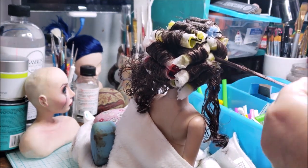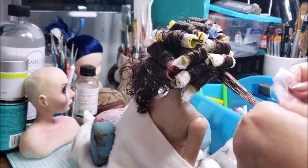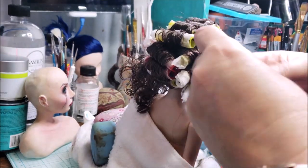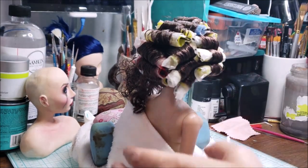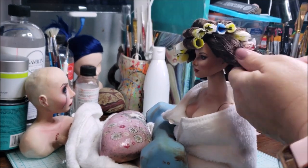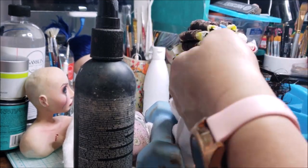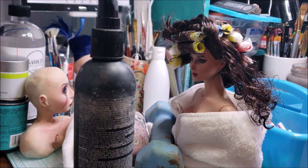But this one, you can tell already, is going to stay good because the hair is already curly. Oh, and I forgot to mention, before I started this, the hair is probably a little tangly, and that's my fault. I didn't put any conditioner in it because I didn't want anything to interfere with the reshaping of the curls. And sometimes the conditioner can do that. You know, it can make your curls a little droopy, and I definitely didn't want droopy curls. I wanted them to be fairly strong.